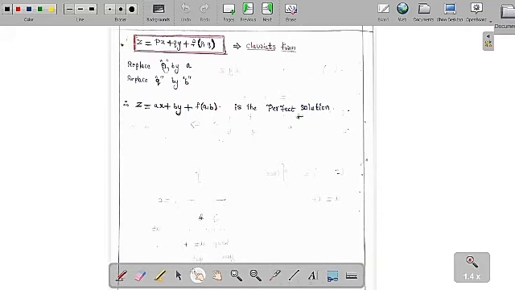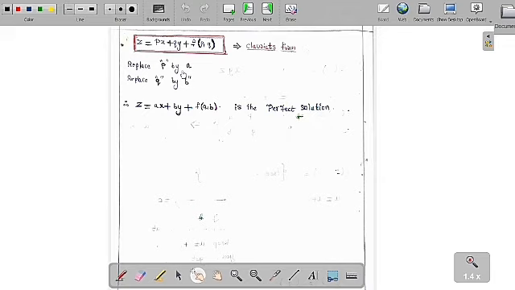Suppose this is the last equation we are going to see: z is equal to px plus qy plus f of p comma q. You can see clearly here that p is called dou z by dou x, and q is called dou z by dou y. So z is a function of p into x plus q into y plus f of p comma q. This is called Clairaut's form.